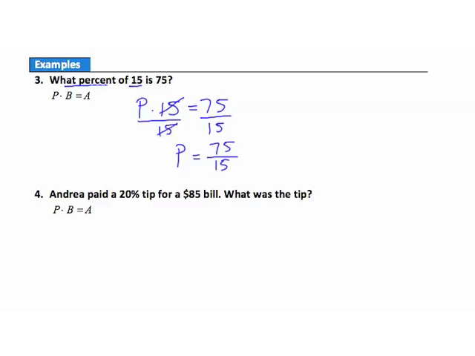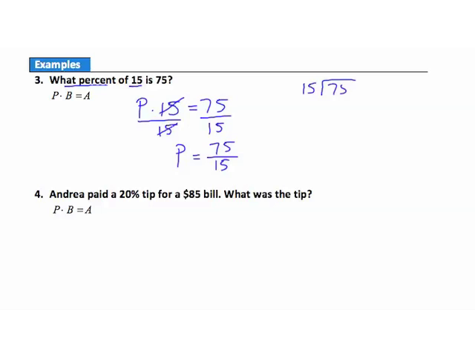Now, one thing we're going to want to be careful of here is that we're solving for a percent. When we get done with this division over here on the right side, we're going to have a decimal number. We are still going to need to convert that decimal number into a percent. Before we do that, however, let's take a look at this division, 75 divided by 15. So we could factor this out, or we could do regular division. Let's take a look at regular division here.